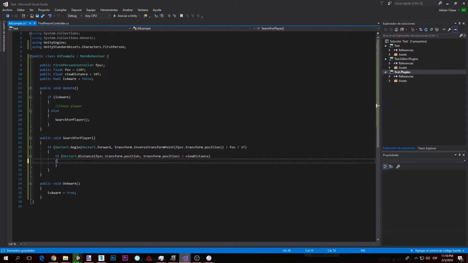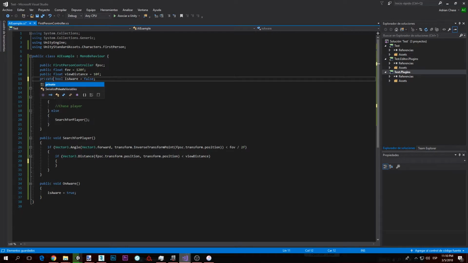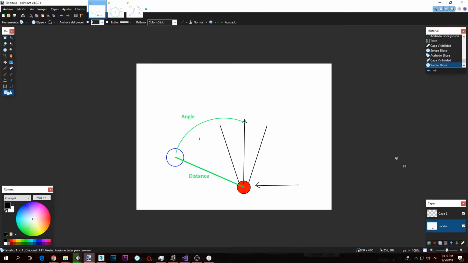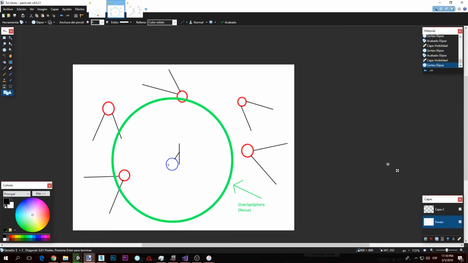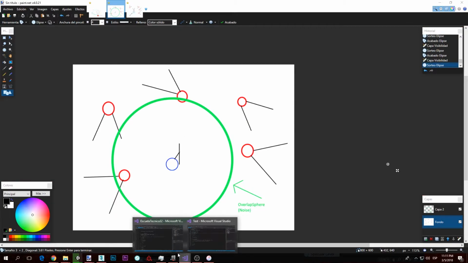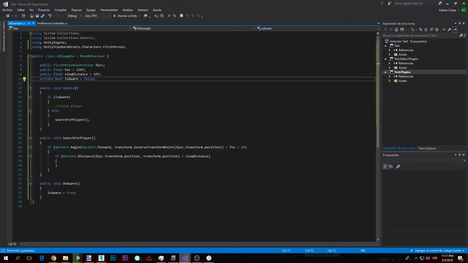Why do we make this function? Well, actually I'm gonna make this private because we really do not need to see this in the inspector. Plus it would be better for encapsulation. Why do we make this function? Well, if you remember, here, the Physics.OverlapSphere function happens around the player. So it would make sense that we have another script that makes this overlap sphere and accesses the zombie script to make it aware. It would be easier to access this script if we have a function here that automatically makes all the logic, which in this case would be just isAware equals true.